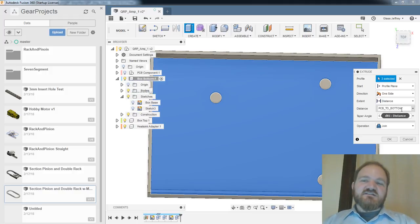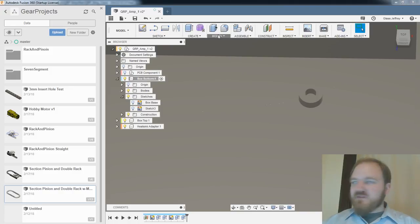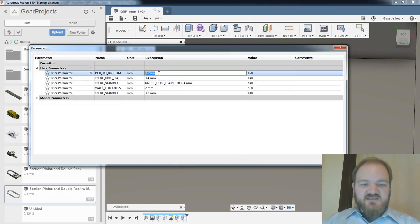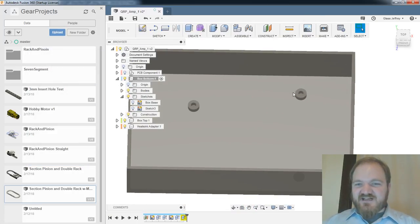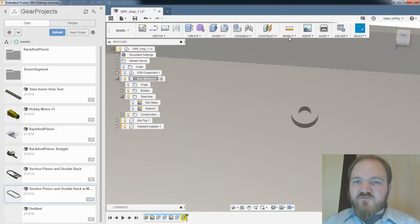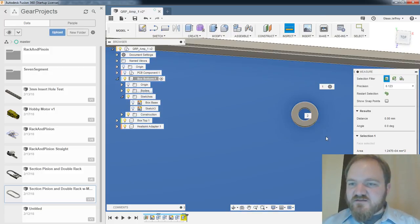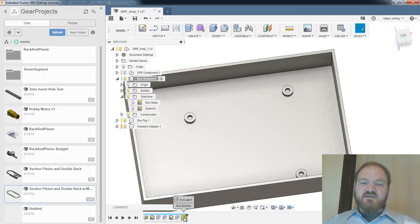I'm a little bit curious if I set those distances differently and do the extrude and then make them the same, is it going to cooperate? So right now, this is going to be a 0.1 millimeter extrude, which it seems fine with, right? All right, so that was fine. So now, if I take this to be 3.1 millimeters, one warning, extrude 4, zero distance. You're not wrong. But did it actually reduce those? No. Let's see. I want back to this plane and this plane. 0 millimeters. Yeah, so that seems to have worked fine. It's just going to keep throwing me a warning because it's not actually extruding anything, but that is A-okay.